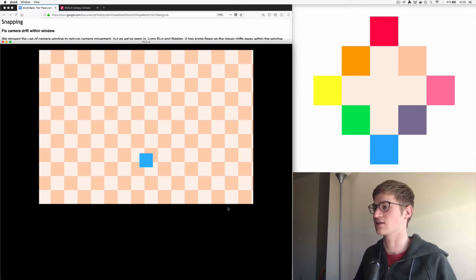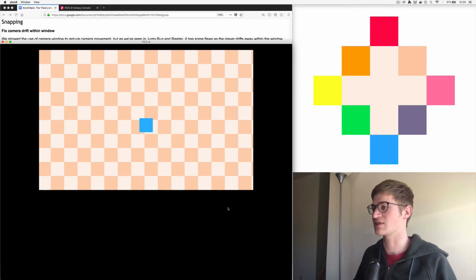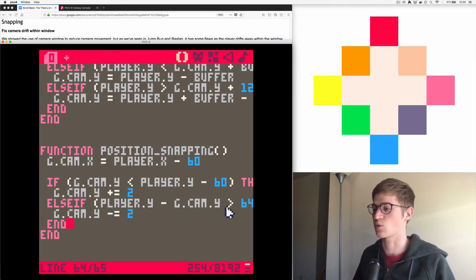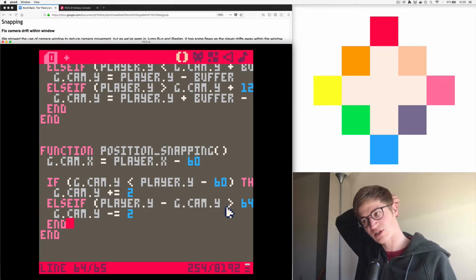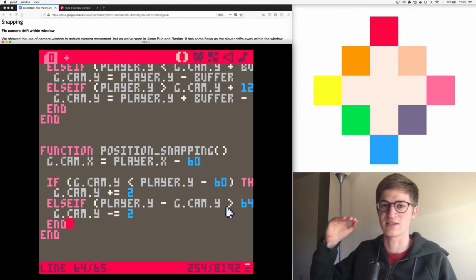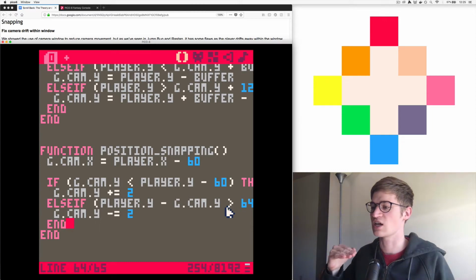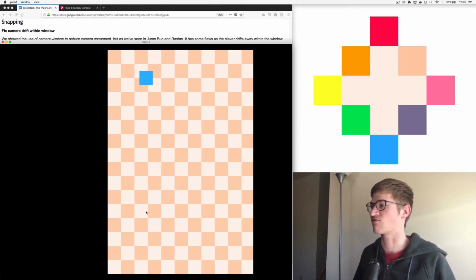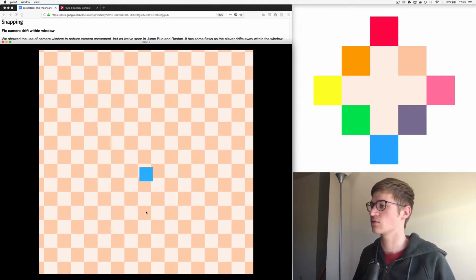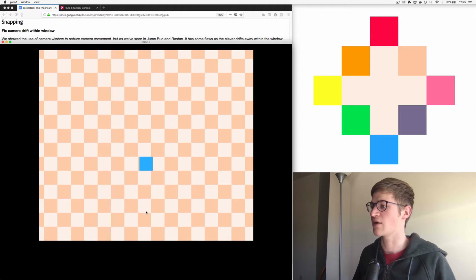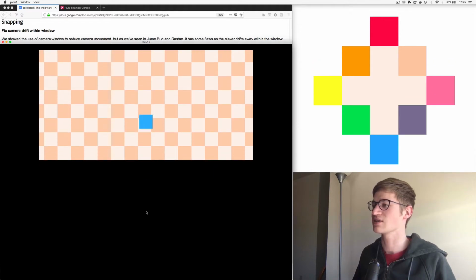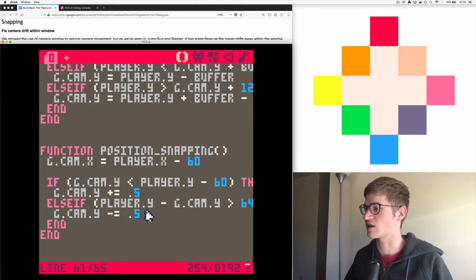Ooh, that's janky. So you can see it's working in one direction, but it's working too quickly. It doesn't have any sort of transition. So instead of like smoothly changing, we could try changing this by a smaller amount to make it less fast. And that kind of works, you can see, but it still feels a little janky. It's still not working in the other direction for some reason.